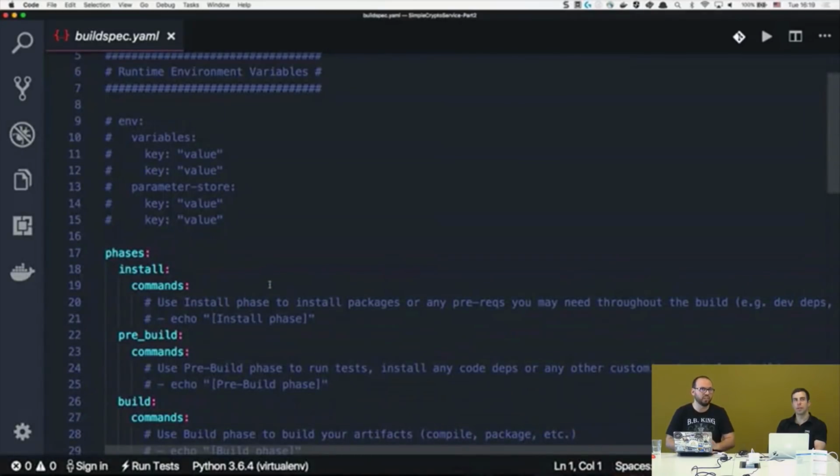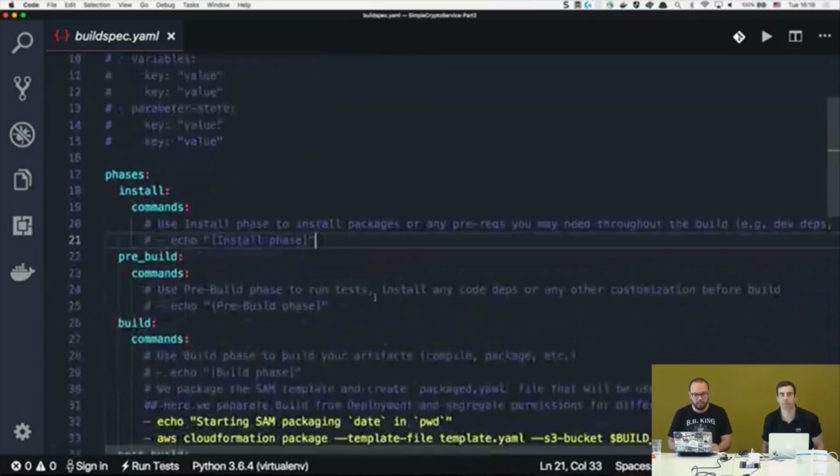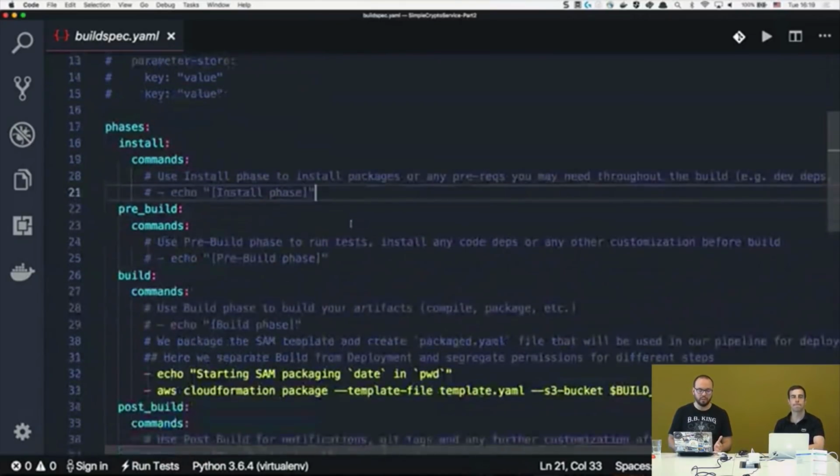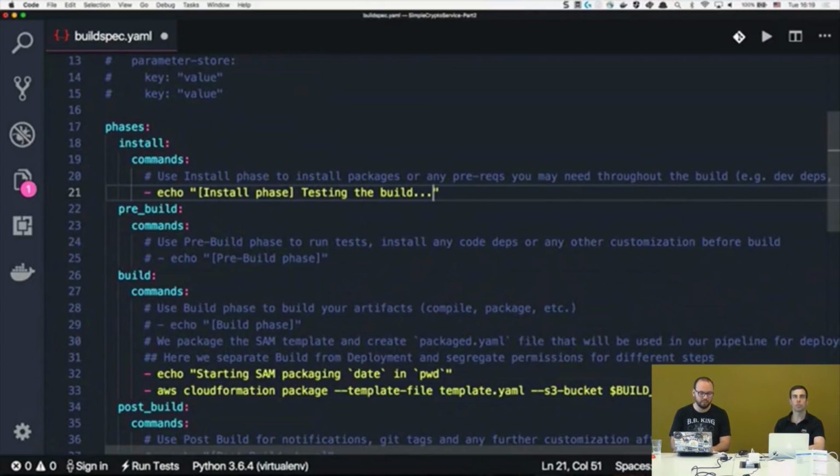So let's give this a try. Just say a hello world, and then let's see. I put a comment in pretty much everywhere in the documentation about the build spec and what you can do with it. So let's say we just say testing the build, right? And then we want to generate an artifact.txt. Because normally in the build, you get something from source code and then you do it, right?